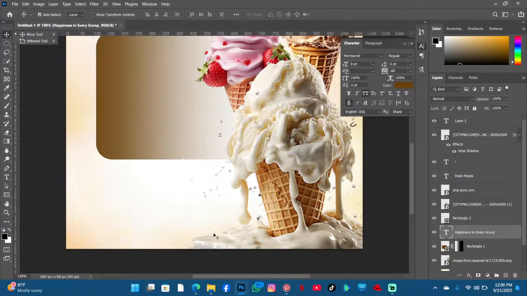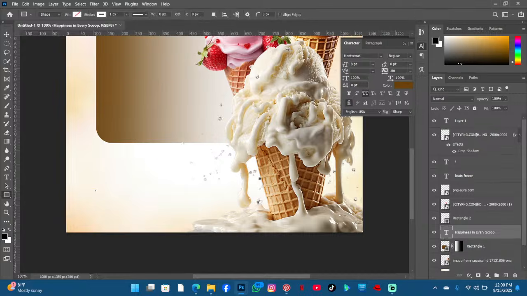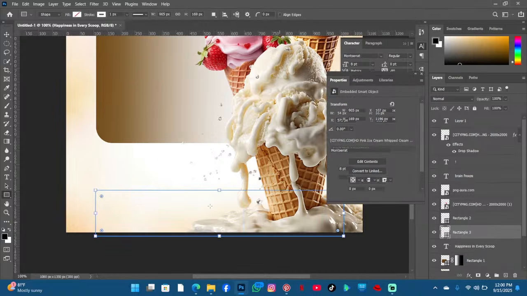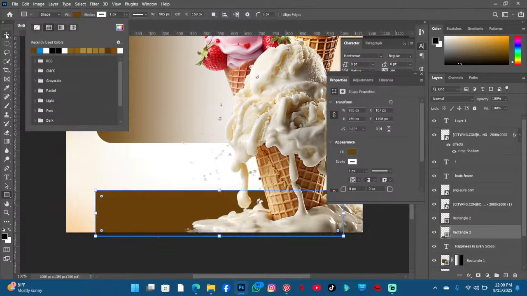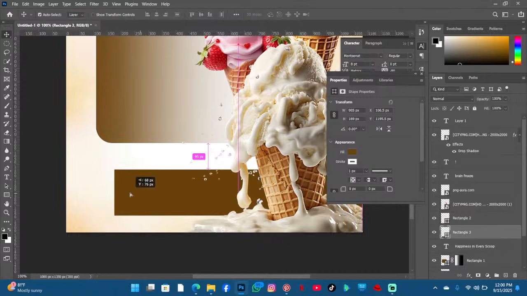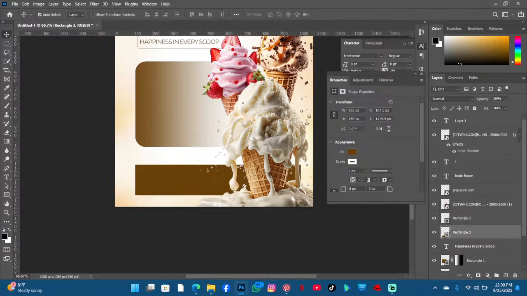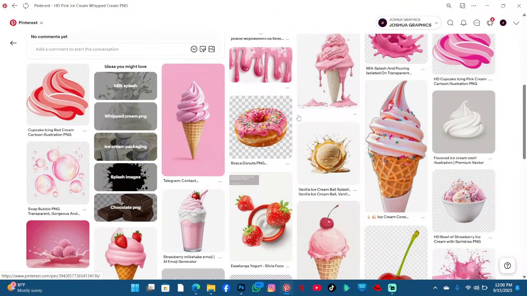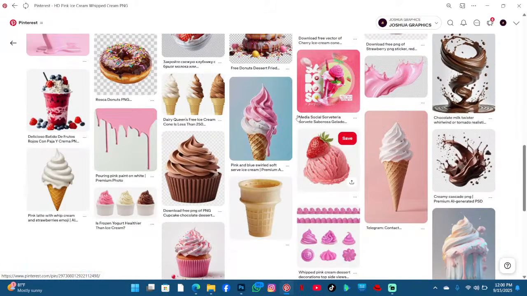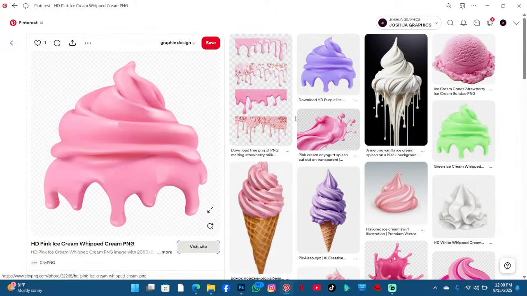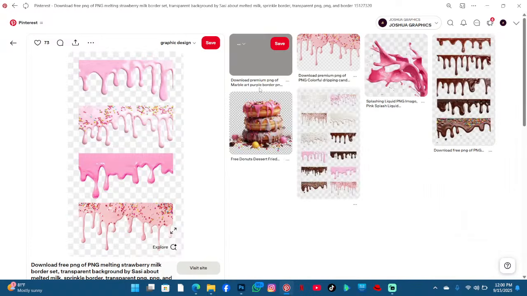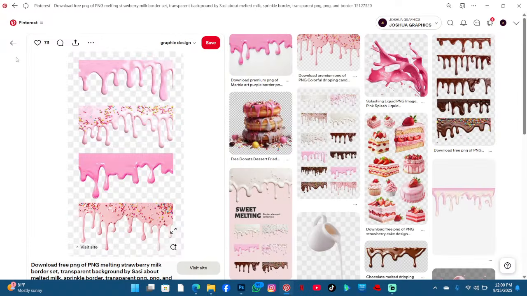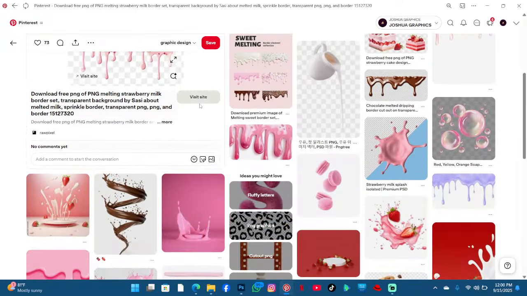So now I'm thinking, I wanted to add a box like this, but since this splash is already here, it's not going to look good. So I was thinking adding some kind of floor here or something. Let's check on Pinterest. Maybe we'll find it. And also something like this also looks nice, but nowhere to put it. I don't think there's anywhere to put this thing.